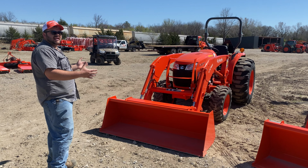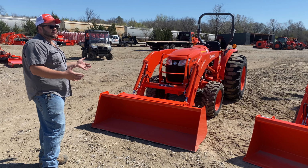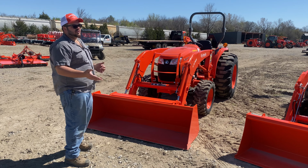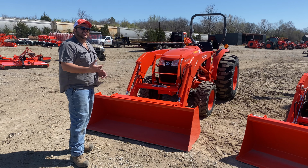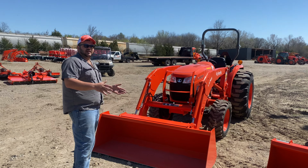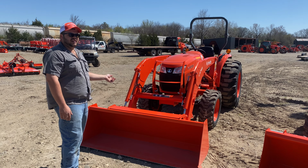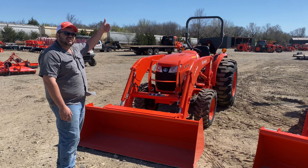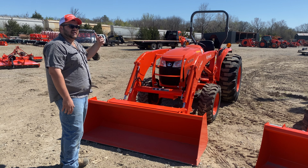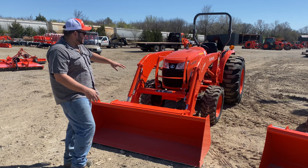As you can see, it's a little bit bigger size tractor, so it's going to have a bigger frame, heavier machine to be able to handle bigger implements, right? These implements that you want to put on the back of it, 5 feet, right? The 3901 and 3301 are technically rated for a 6-foot cutter, but I don't recommend it. You want to overpower your implement, right? You don't want to put too big of an implement on the back, or the tractor is not going to perform. So on this tractor, you can start putting a 6-foot cutter on the rear end. You got more lift capacity, you got more lift height on this machine. This is a great tractor and great option once you start getting into a little bit bigger acreage or small farm operations, right?